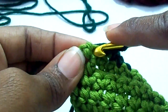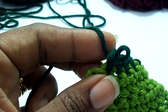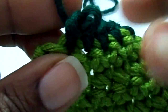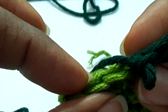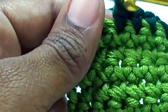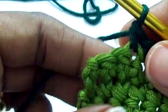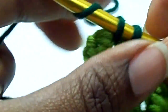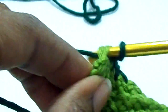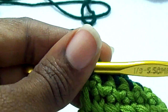And now I'm going to get to the end. Oh, and I guess I could, let me take this one out so I can show you one more time how that looks. I'm going to zoom it in. I'm going to remove a couple of these and see how the V of the row appears. You just go right underneath. So technically what you've done is you've worked both sides of that chain stitch. But I'm doing this because I want to add another color on the other end. And at the end I'm going to chain one. I'm going to back up.